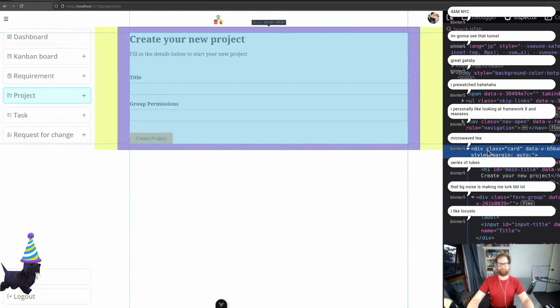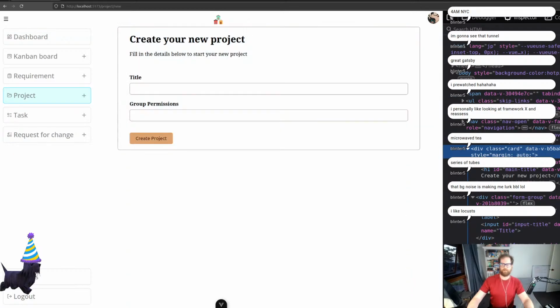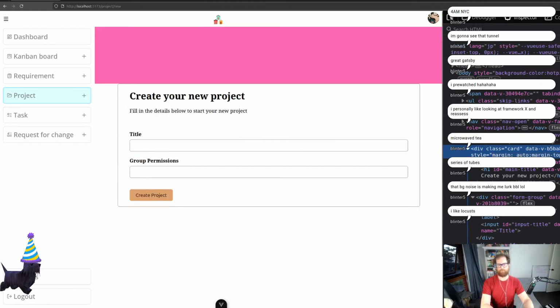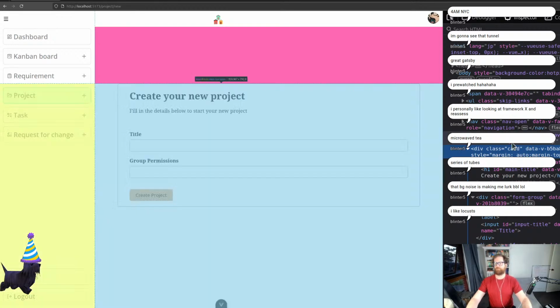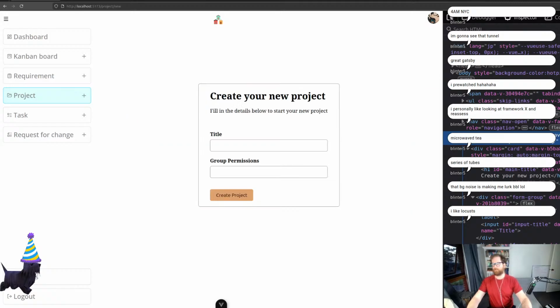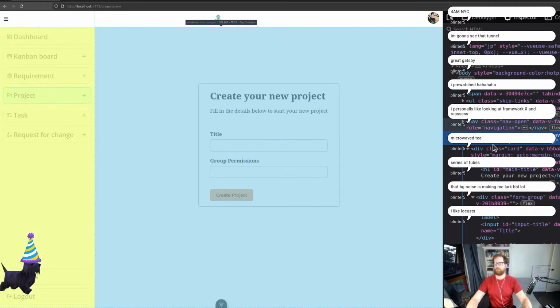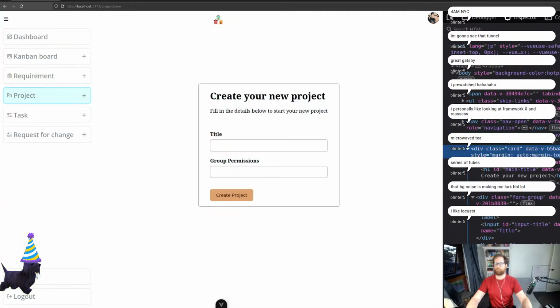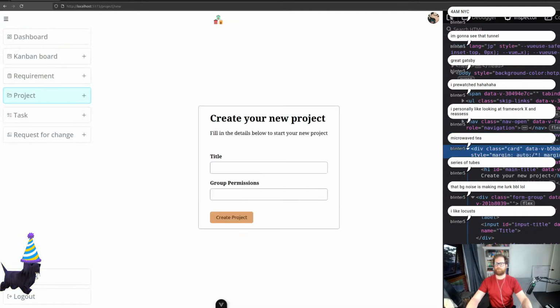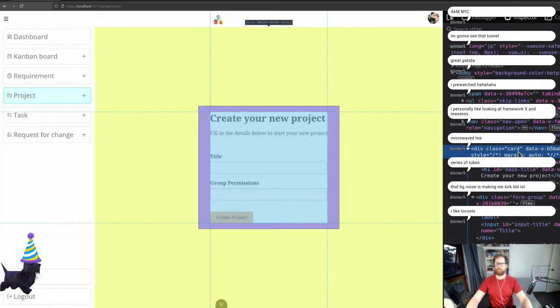I'm just going to, yeah, margin auto. I don't know why. Well, that doesn't want to do that. And if I do margin top, it's going to do that. Okay, cool. And if I click on that, instead of block, I'm just going to use flex. Yeah, flex works really, really well, but of course it will shrink everything. I'm going to ignore the margin. Yeah, and that just puts everything in the center.